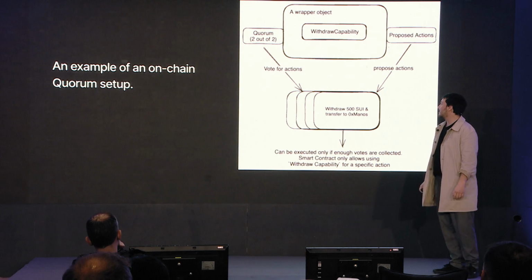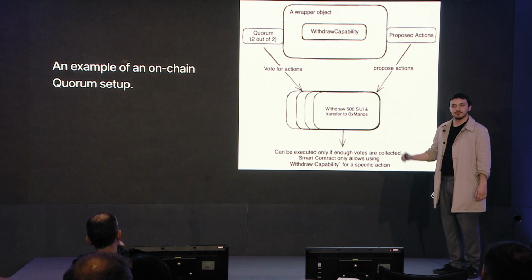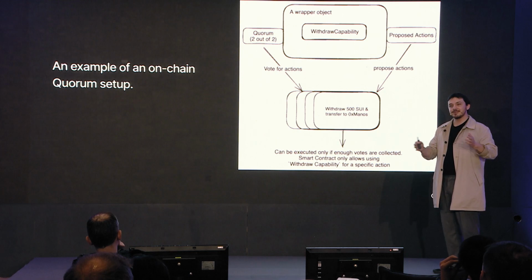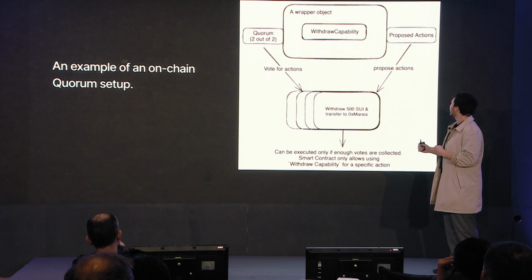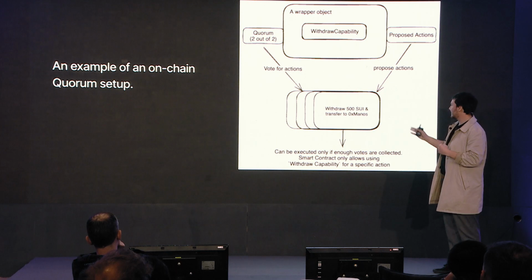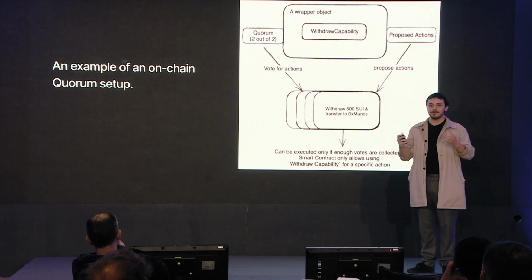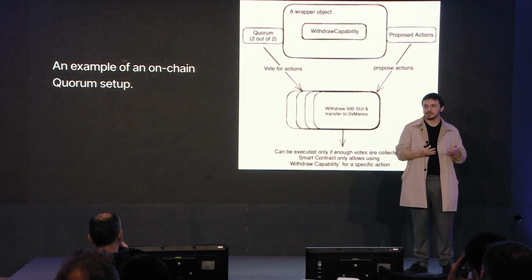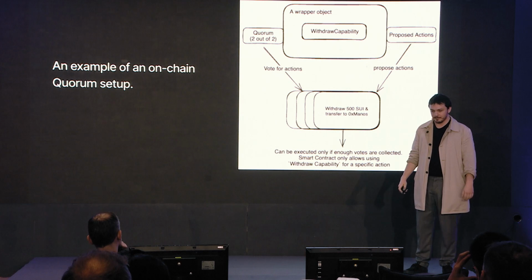In this diagram, we say that we have a wrapper object, we can name it anything, that has a quorum. It's a 2 out of 2. It's both me and my 2 other founders with our multi-sig, and the other company with whatever way they have decided they do the process of signing. Here, we can propose different actions on our bakery quorum. Let's say, like, withdraw 500 Sui and transfer it to my address. And here, we need to agree, both us and the other company. So we need to vote on chain, and once enough votes have been gathered, we can actually execute this transaction.